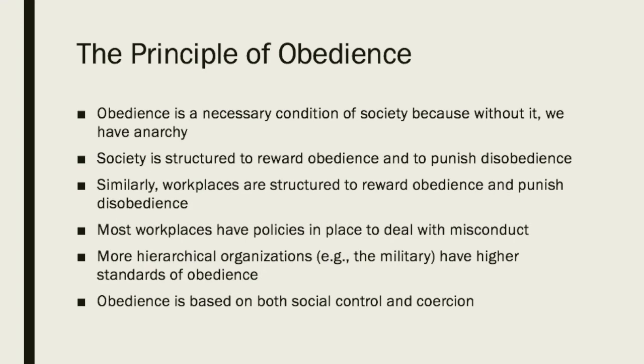More hierarchical organizations, like the military, obviously have higher standards for obedience. Failure to obey an order from a superior officer can have severe consequences up to and including imprisonment. But in most organizations, obedience is based on social control and coercion. So social control means that norms shape people's behavior, and coercion means that when formal rules are broken, sanctions apply as a form of corrective action. Ironically, one of those sanctions is workplace bullying.